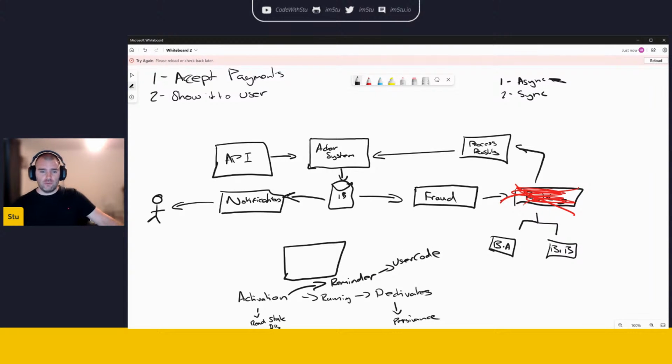So we can use this reminder system to build ourselves a watchdog. What this is going to do is check the internal state and say, hey, I've not seen this payment or an update in the last however many minutes. This payment should have completed like 5 minutes ago. Why is it not being completed?